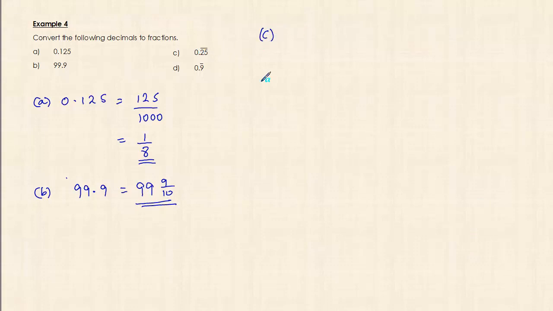Now in part C we have a recurring decimal. Now there's many ways of doing these, but I'm just going to go through one of them. So what I'm going to do is I'm going to let x be equal to 0.25252525 and so on. So I'm letting x be this number. Now my recurrence pattern is 2 digits long. So what I'm going to do is multiply that by 100. If this had been 1 long, like this one, then I'd have multiplied by 10.